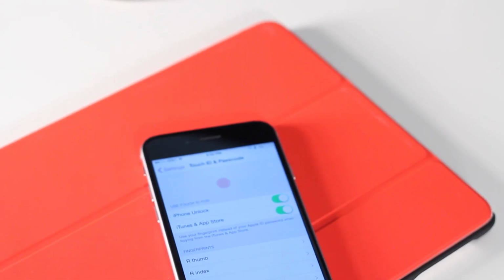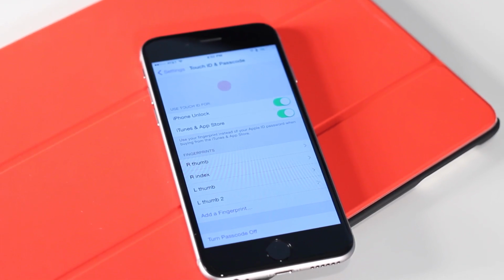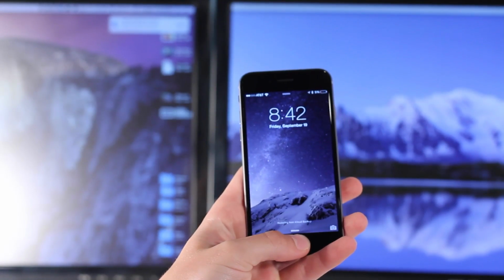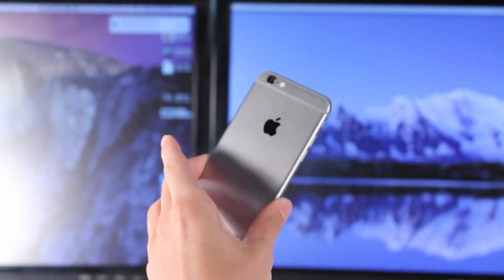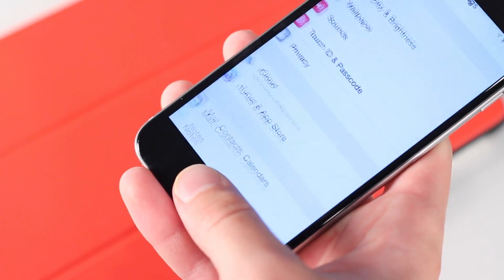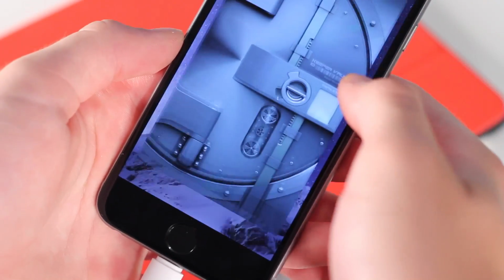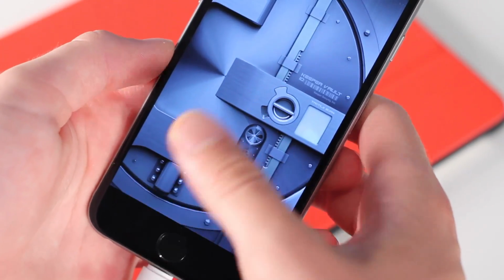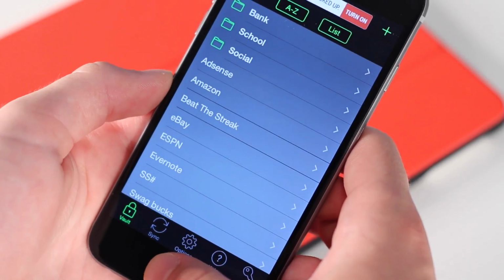And rounding up my list at number 1 is something that was brought with the iPhone 5S, and that would be Touch ID. More than just a great way to unlock your phone, you can also sign into the App Store. Now, with third-party support, you can use Touch ID in apps such as Keeper or Amazon or a lot of other apps, and I'll have a link in the description to all of the apps that currently support it. Hopefully more apps will adopt this and allow you to sign in or do whatever you need to with only your fingerprints. You don't have to use passwords anymore.